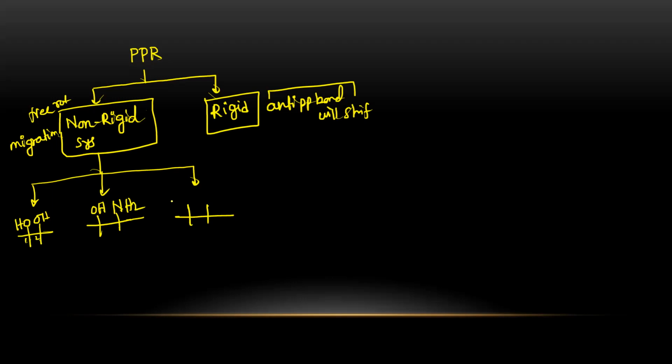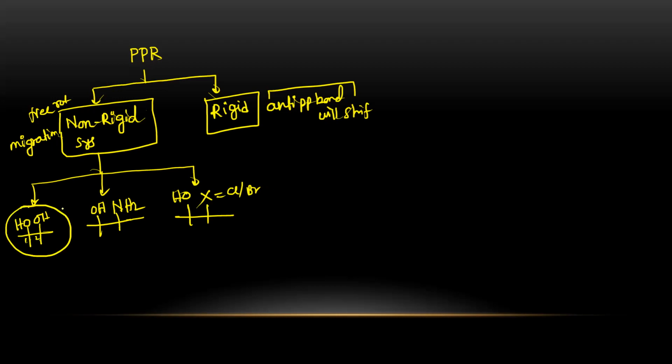And the third type of compound has OH and a halogen group. That means mainly chlorine or bromine. Why not fluorine? Because the carbon-fluorine bond is very strong. Why not iodine? Because the carbon-iodine bond is very weak and this is a reversible reaction. So X is mainly chlorine and bromine.